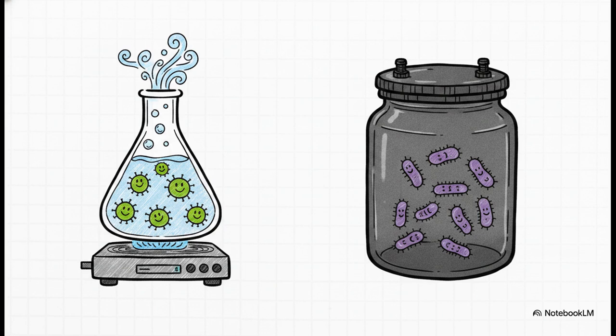And just like us macroscopic animals, we have to very carefully manage their oxygen intake because microbes have wildly different preferences here. Aerobes absolutely require oxygen, but obligate anaerobes, they are actually poisoned by it. Then you have facultative anaerobes that can kind of take it or leave it, and aerotolerant anaerobes that completely ignore oxygen but aren't harmed by it. What this means in practice is that we might be mechanically shaking flasks to aerate our aerobes, while at the exact same time using totally sealed oxygen-free chambers for our obligate anaerobes.